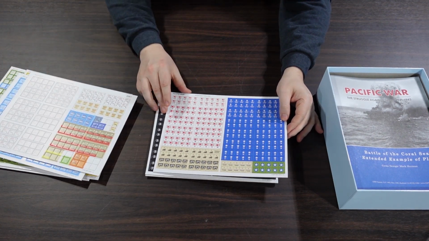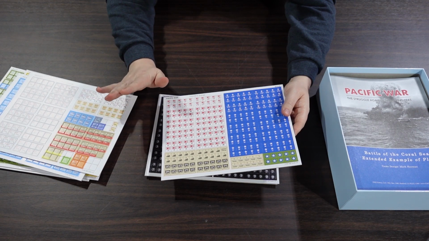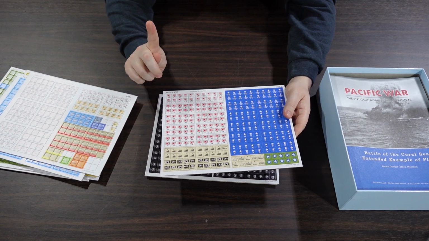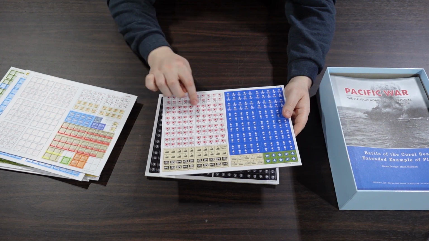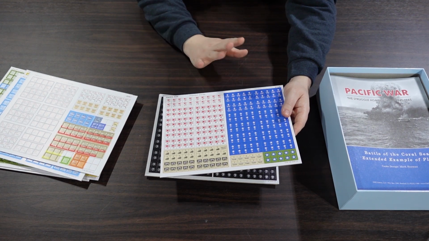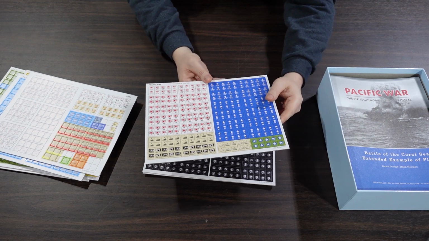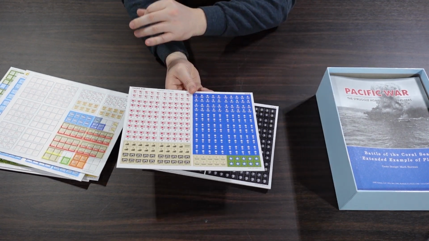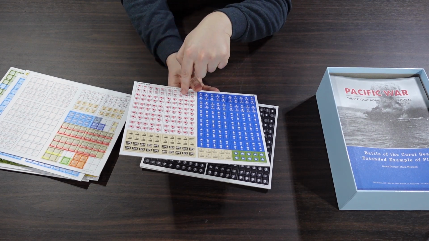And then we have a lot of task force markers. And so we had those task force displays earlier. I would like to think that you can just put these on the board and you're moving the task forces around, and then you reference the off-map task force display. If it's not, then they're doing something else that I'm not expecting. But generally speaking, that's how those work. Again, you got US task forces, Japanese task forces.